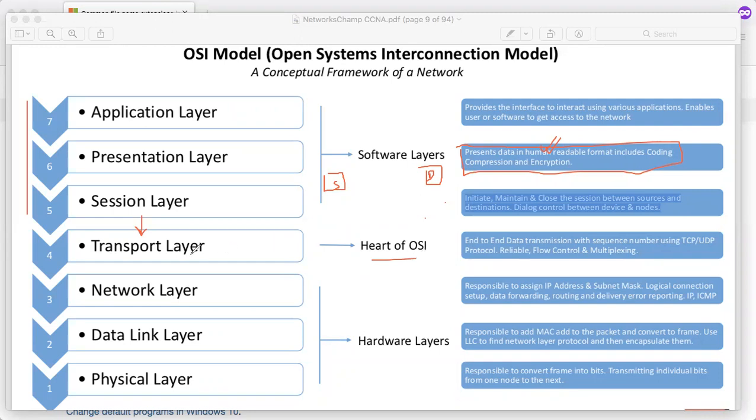This transport layer, what it does: every transmission media that we use, let's say in the LAN we are using Ethernet, or maybe fiber optic cable, or maybe serial interfaces, serial cables, isn't it?